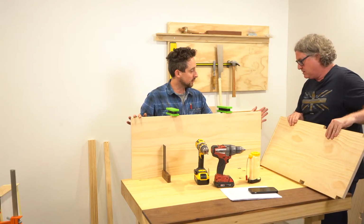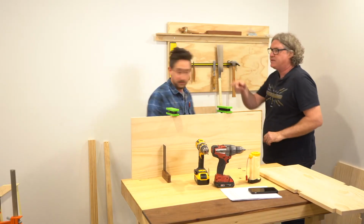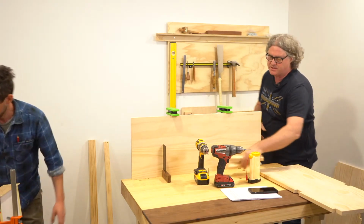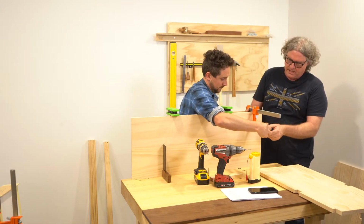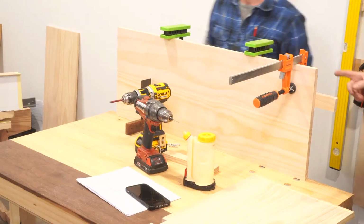This was a technique that John showed me before. Good point. Oh, we need those clamps, please. Yep. Just to help you align this a little, because it gets a bit crazy in the workshop, just clamp a block on here like so. Thank you, Patrick, for reminding me I'd forgotten.